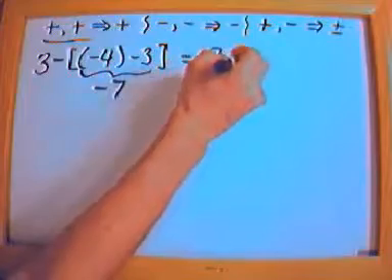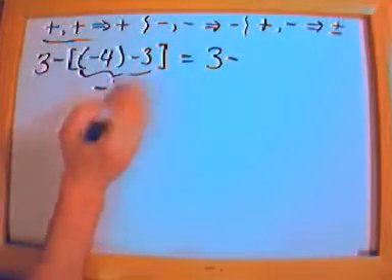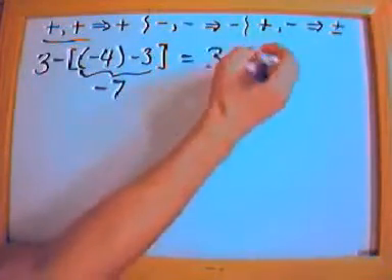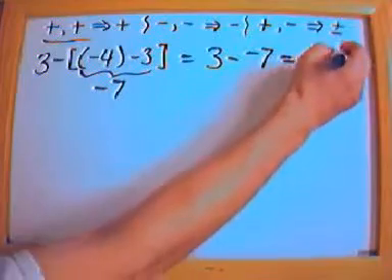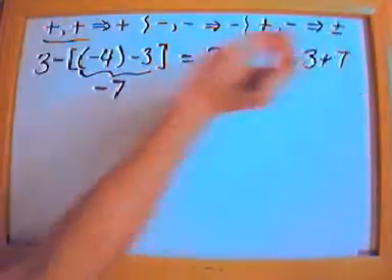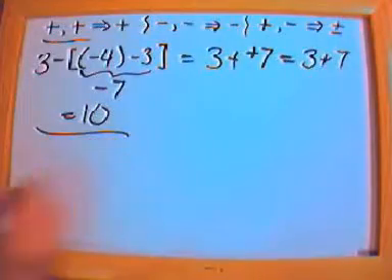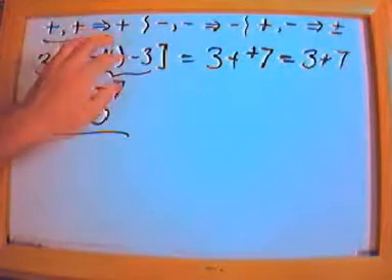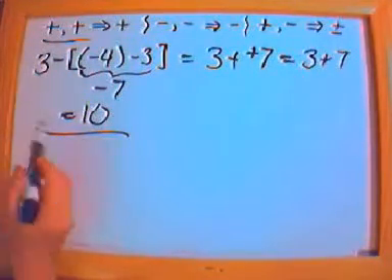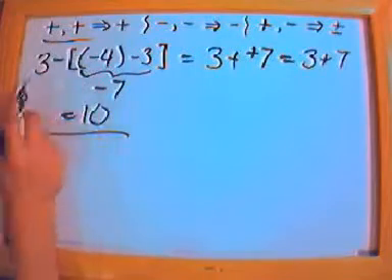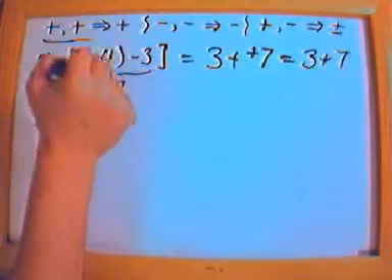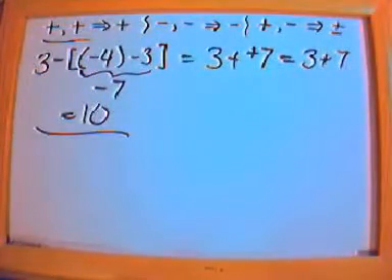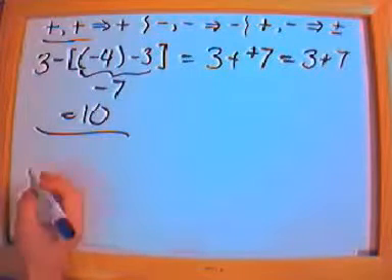So this is 3 minus, but inside here is a negative 7, so this is a negative 7 out here. Anytime I have a minus negative 7, I just say it's 3 plus 7, because I can go plus plus. 3 plus 7 is 10. And that's the answer. You've got to keep your signs straight. You've got to carry them down. You've got to not skip steps and work things in sequence. On your paper, when you're working your problems, do this exactly as I have done it here. Write it down, put a bracket, do this part of the addition, then rewrite the problem, rewrite the problem, rewrite the problem, and you'll never get lost. If you try to skip too many steps, you'll miss a sign and the entire problem will be wrong.